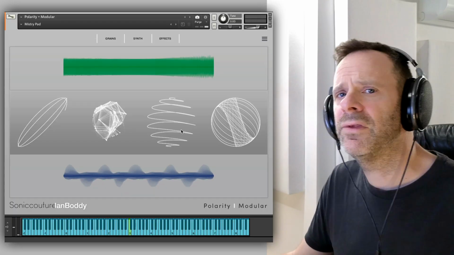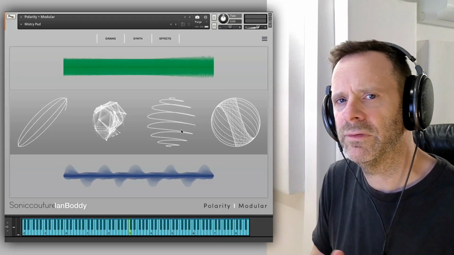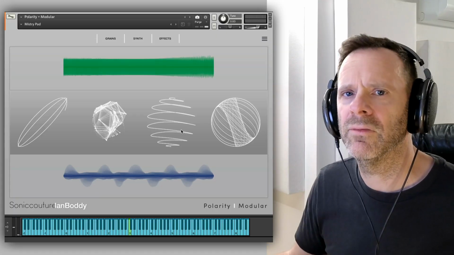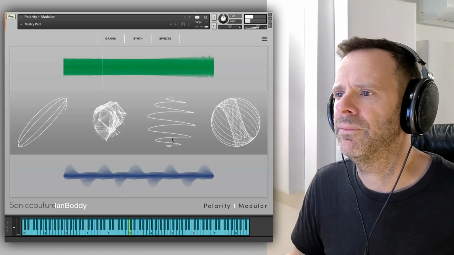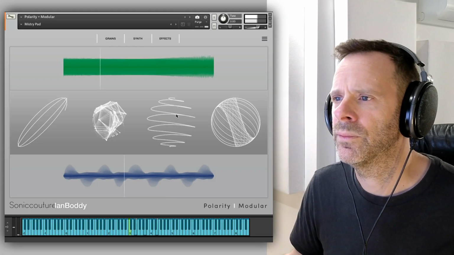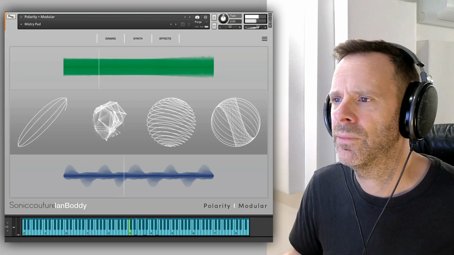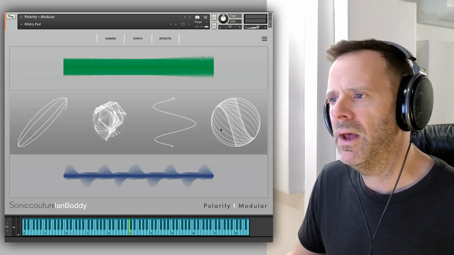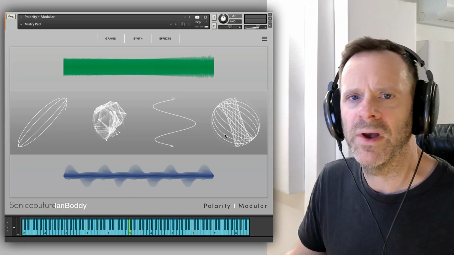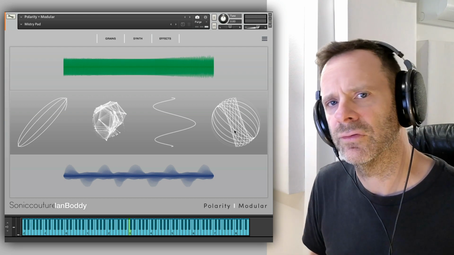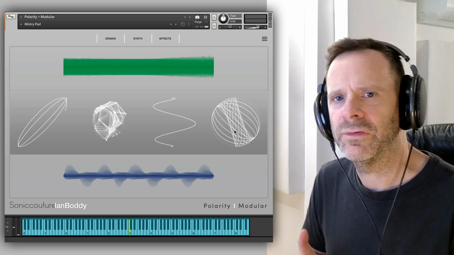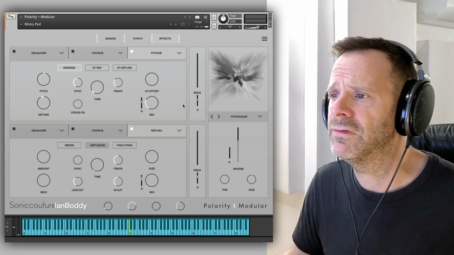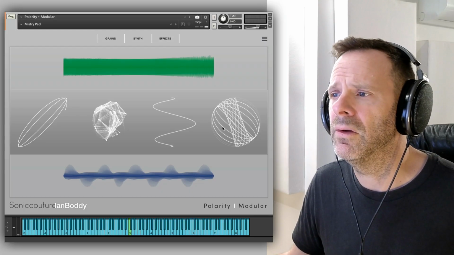Number 3 is synthesis parameters. So more traditional parameters like filters, LFO, maybe attack decay envelopes, you're going to find here. And finally, this is the space or the effects parameter. This is going to control things like reverb sends, delays, any of the insert effects which you might have assigned here. It could be a lot of stuff.